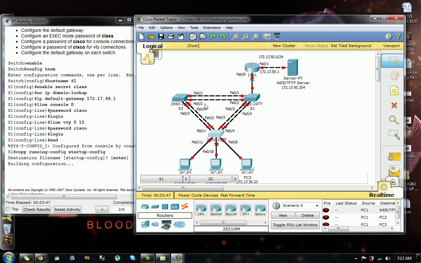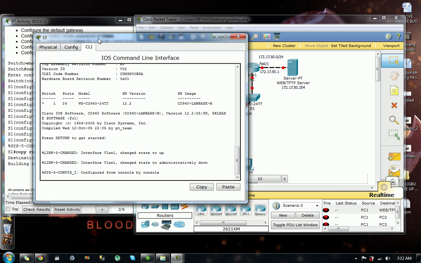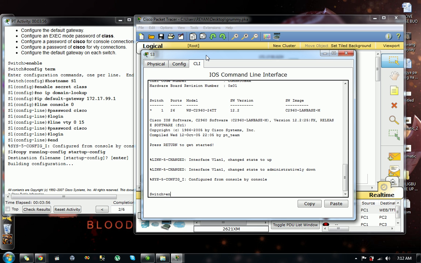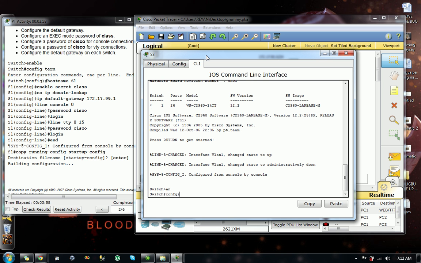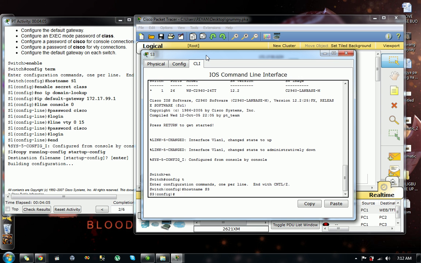We will go to switch 3. Go to CLI. Then press enter. Then config t. Hostname will be S3. Enable secret class.